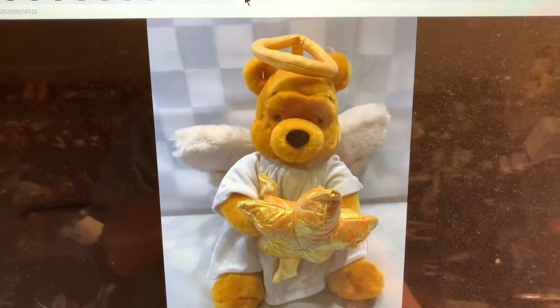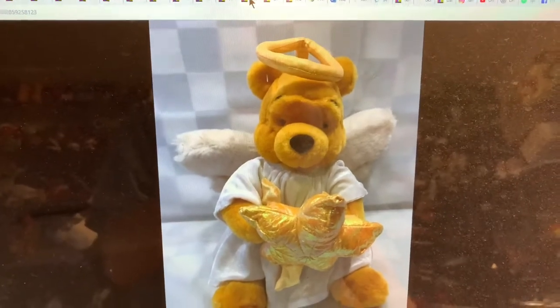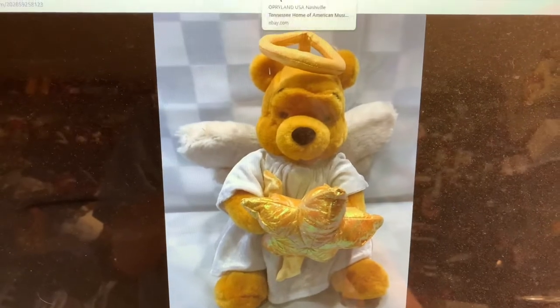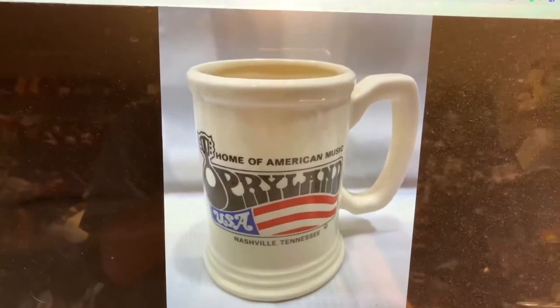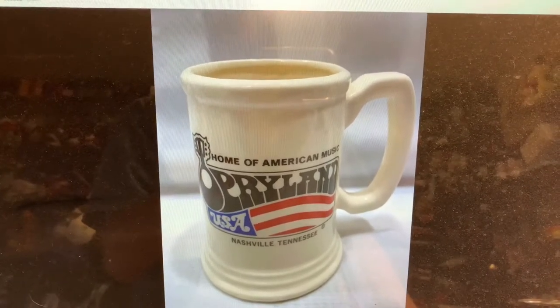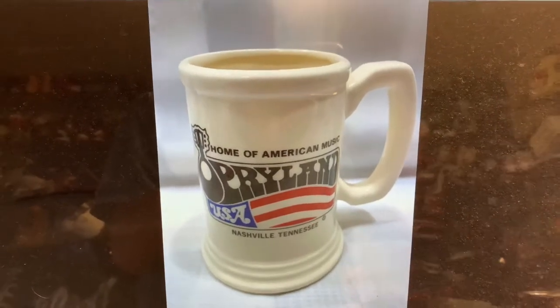And picked up this with the last video, episode 19, I believe. Got it on clearance. $2. And sold for $19.99. And finally, another mug sold. Opryland USA. I don't remember what I paid for it. 50 cents, mugs are 50 cents, that's right. Sold for $10.12. So there we are. Like I said, not too much.